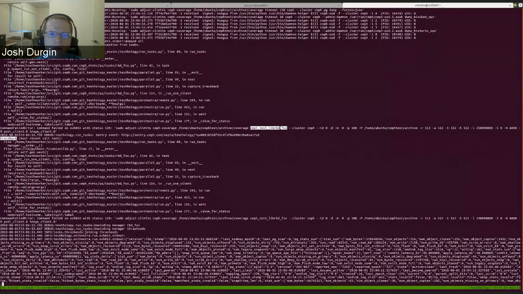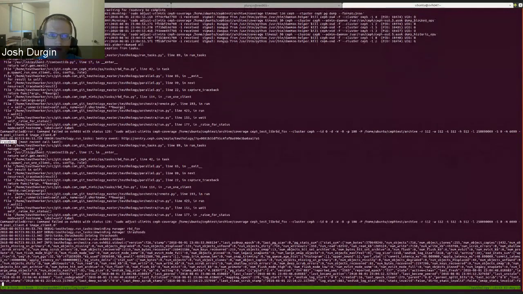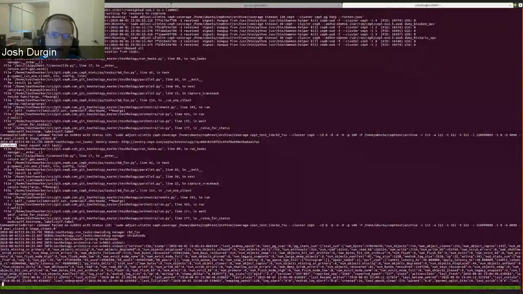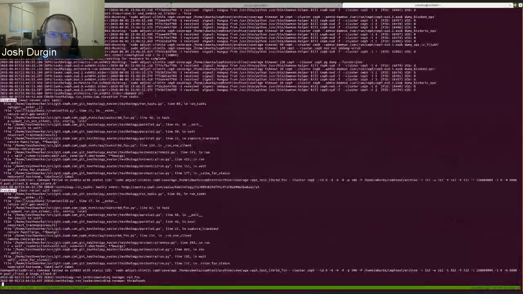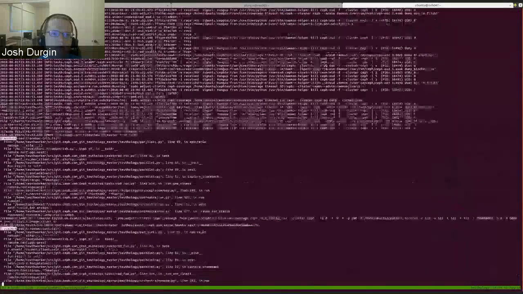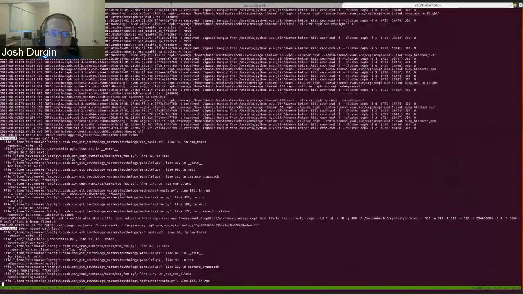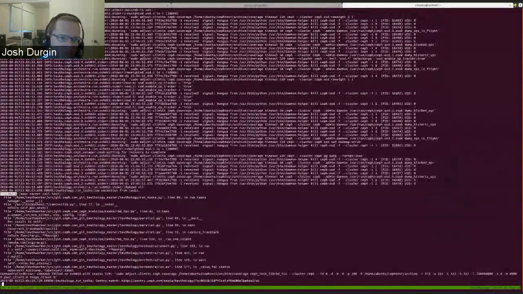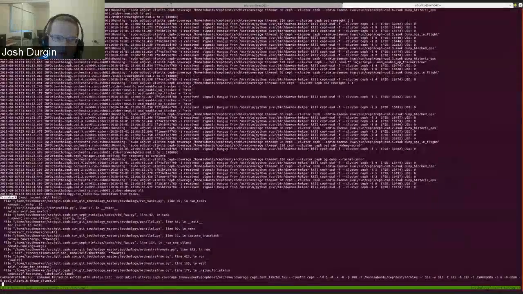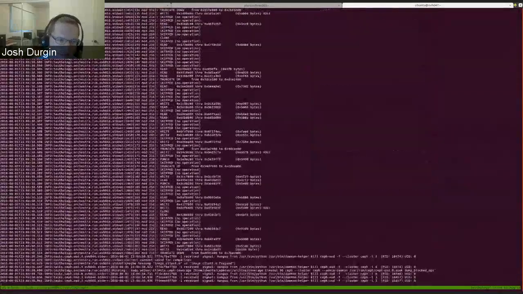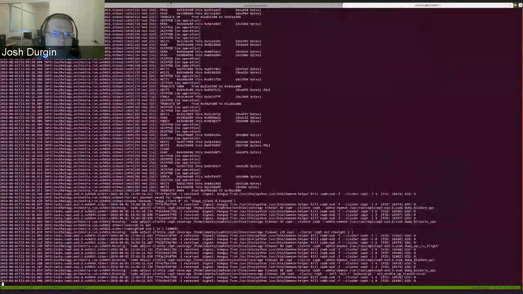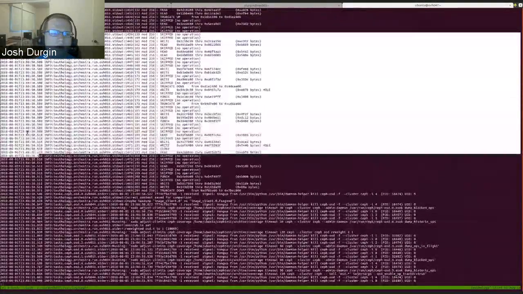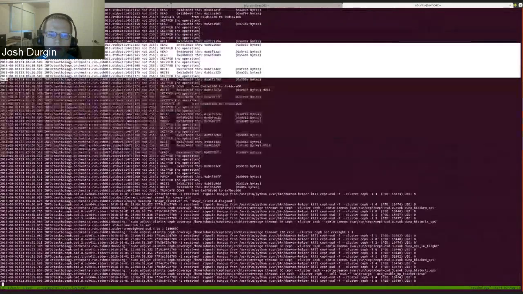Because this is a stress test, you can look back a little bit through the log and see where this test was last running and what it was doing at the time it failed. Basically, we get the standard output and the standard error from all these commands being run.